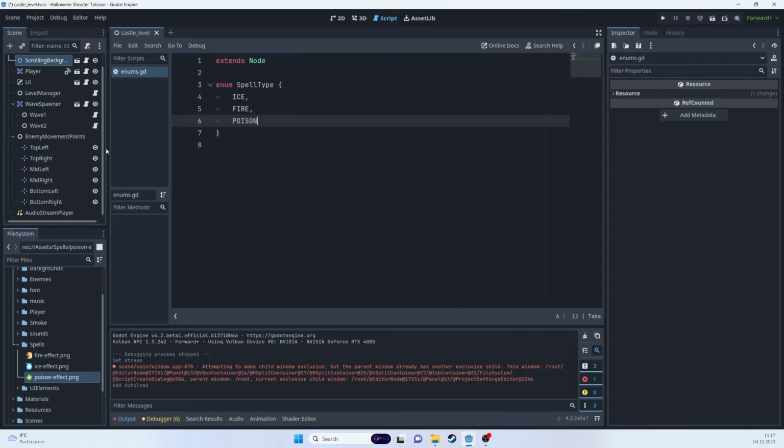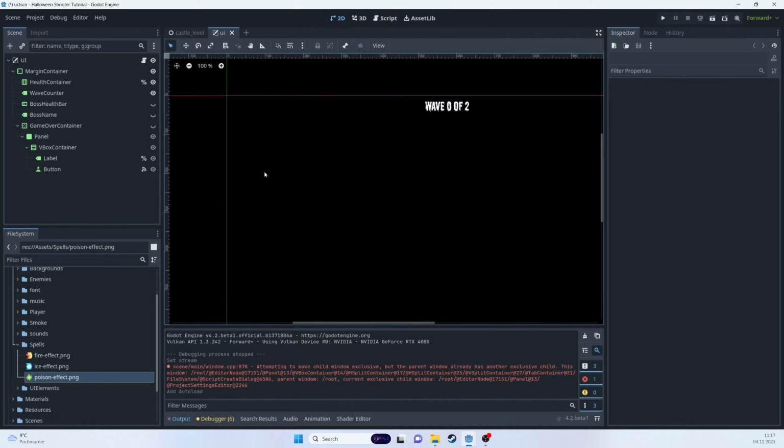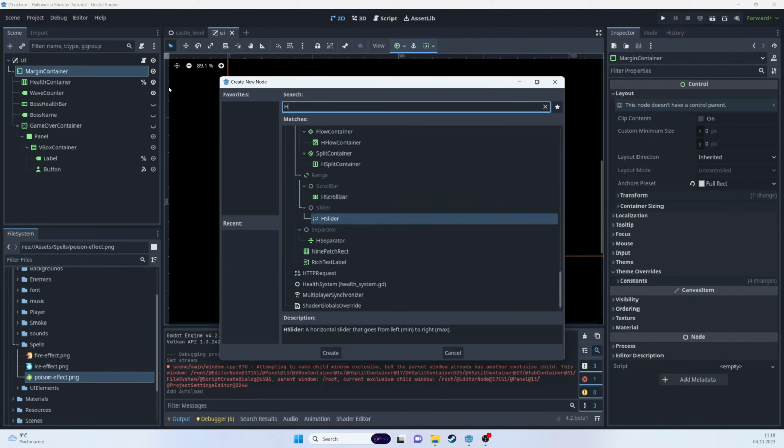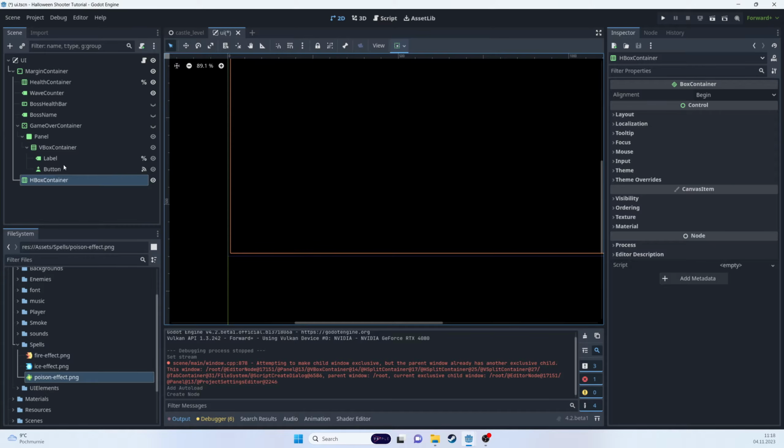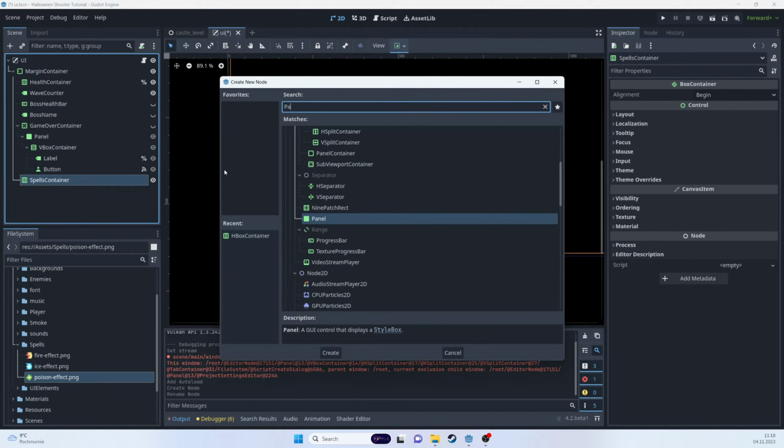Okay, and we will go to our UI node, and I would like to define the nodes for our spells. So let's start by adding an HBoxContainer, and I'm going to put this here. Let's call this SpellsContainer, and I will add panels.